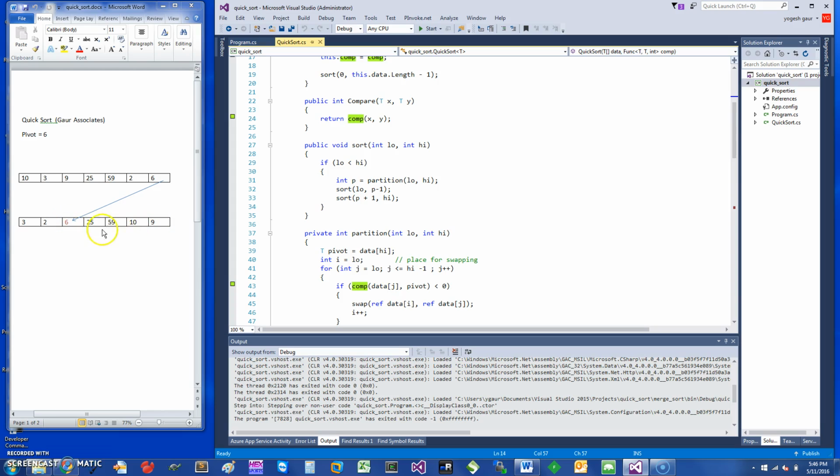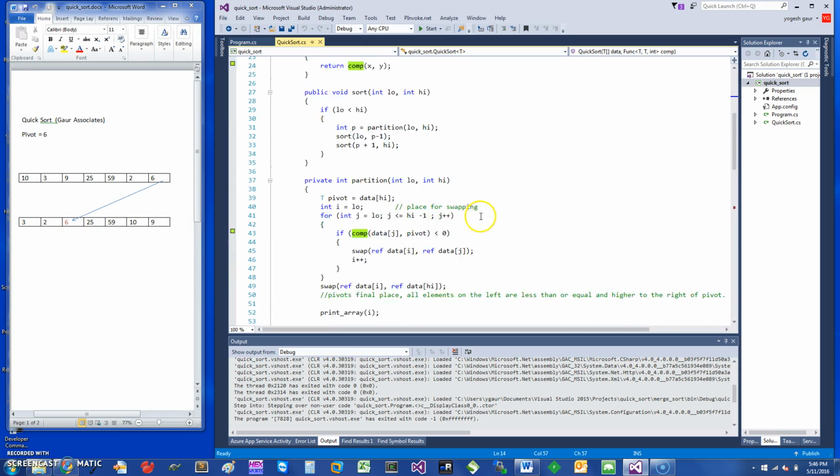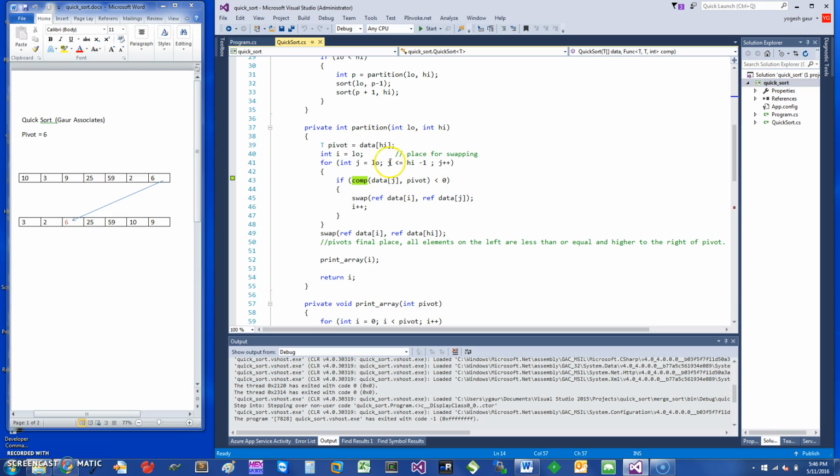and we get 6 here and 9. So now what you end up seeing is the array is essentially split up into two parts. Everything on this left-hand side is going to be less than 6, and anything on this side would be greater than or equal to 6. So that's what this partition algorithm is doing. It basically selects the high point as the pivot, and then it goes through this, compares, and then does a swap, and in the end we do the swap with the last element. In this case, it was 9 and 6.